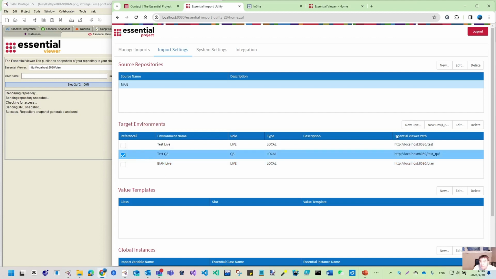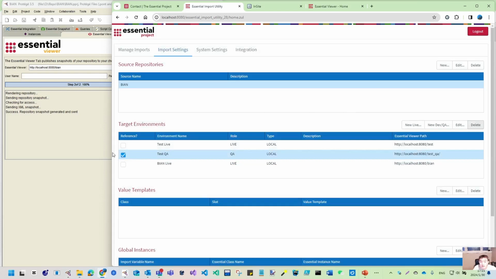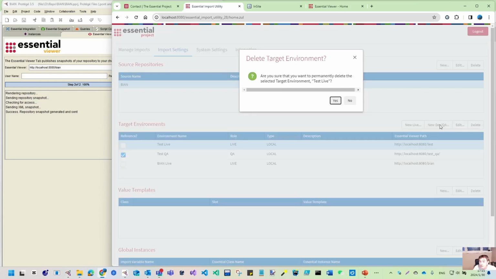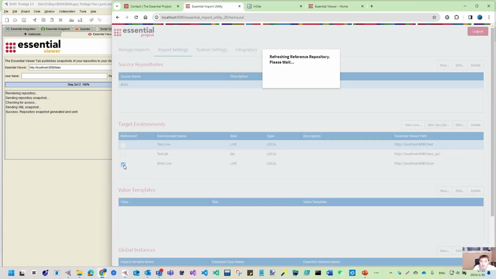And now for the others, you must select alternative. Let's try it, I will select this to trigger. Let's delete all those others, and we will select them again. They will refresh because they will read your repository into the import utility.